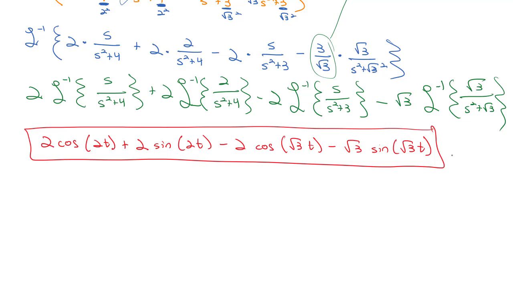You might notice this form looks very familiar — it resembles solutions to second-order differential equations with constant coefficients. There's the pair of complementary solutions at cosine and sine of 2t, and the pair of particular solutions at cosine and sine of root 3 · t. The Laplace transform has found the coefficients and initial conditions all at once. In our next video, we'll see how that works in full. For now, practice using partial fractions to split up and find inverse Laplace transforms.